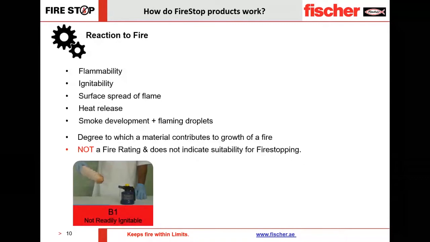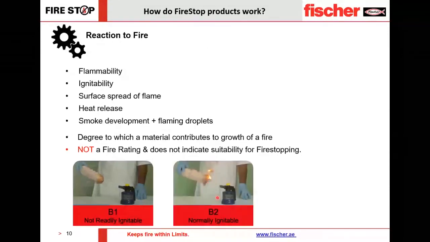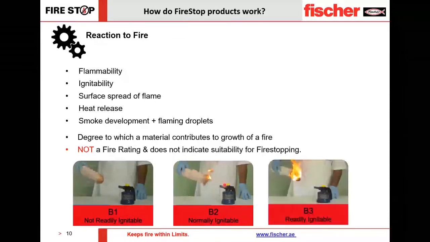A simple exposure to flame of a commonly available PU-based foam can show the difference. For example, the B1 foam does not readily ignite. However, remember, it is still combustible. B2 category of foam is generally ignitable. Finally, the B3 foam, which is just used as a filler in openings, is a highly combustible material or readily ignitable material. We should not confuse the reaction to fire with resistance to fire.